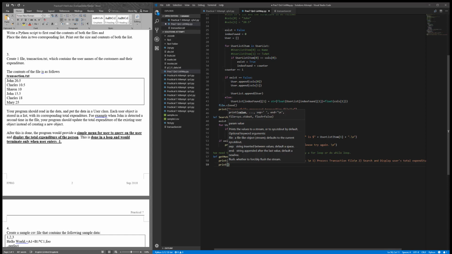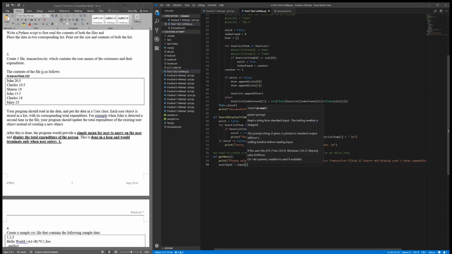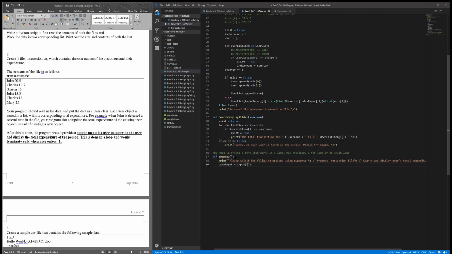Then we have another one which is called print. No, sorry. Instead of that, we have the user input variable that is equal to our user's input. So we can just immediately ask for the input from the user. So please enter option. Right?